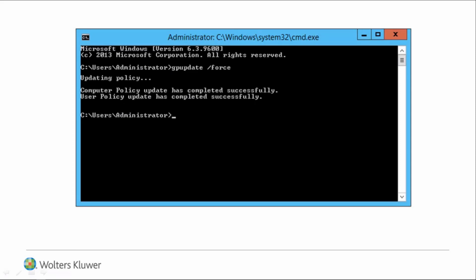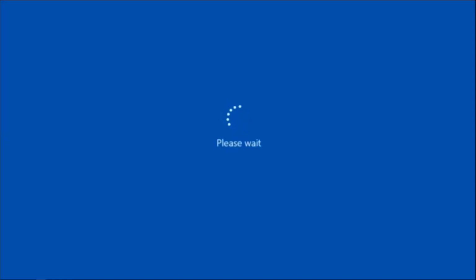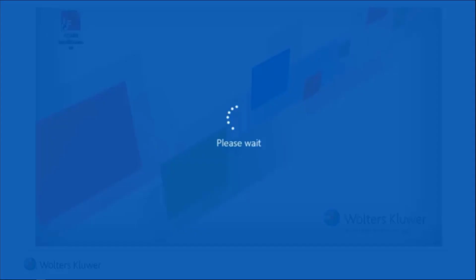Log onto an endpoint workstation with a restricted user account ID. Open a command prompt to force the GPO to apply itself to the workstation rather than wait for the GPO update cycle. Type gpupdate /force and press Enter. As the workstation comes back up, you should see Please Wait displayed prior to user login. In some cases, this Please Wait message may display for several minutes. When prompted, use restricted user credentials to log into Windows.